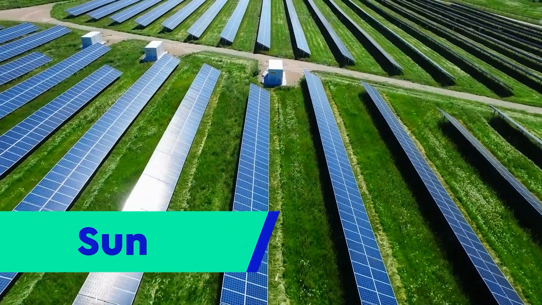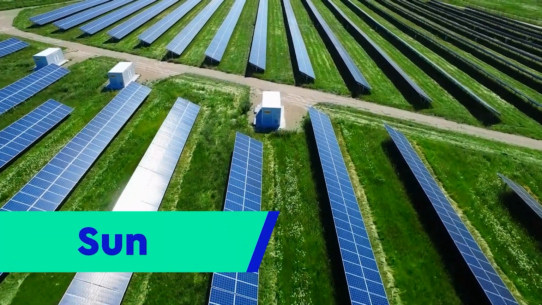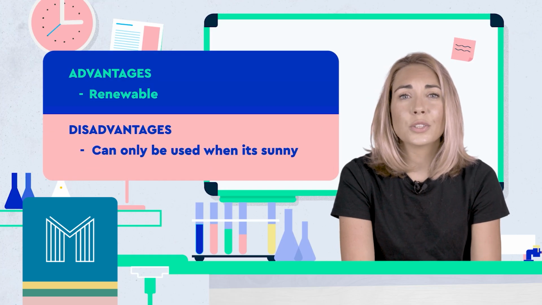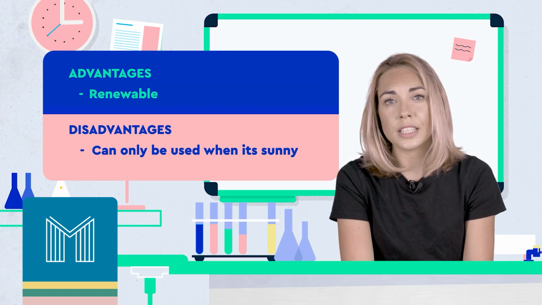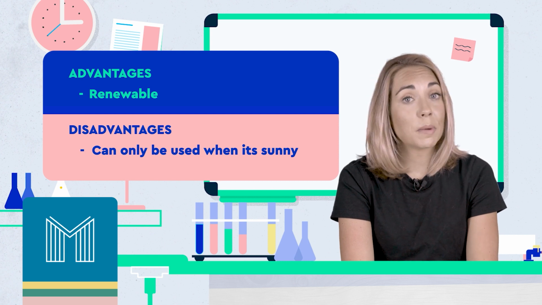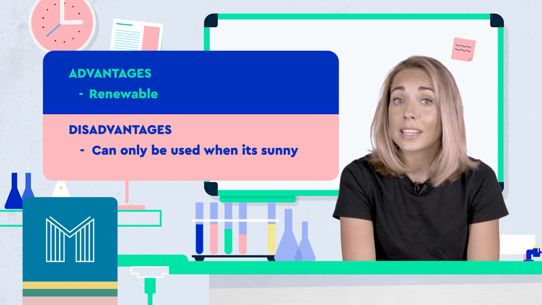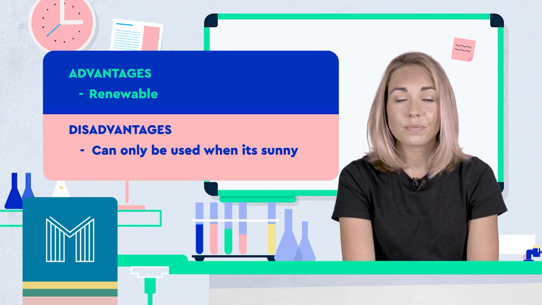The sun can be used to produce electricity and heat water. Solar panels are also dependent on the weather. If there's no sun, there's no power. They can only be used during the day, so there needs to be a way to store electricity or hot water. The great thing about solar panels, though, is that there's very little impact on the environment.